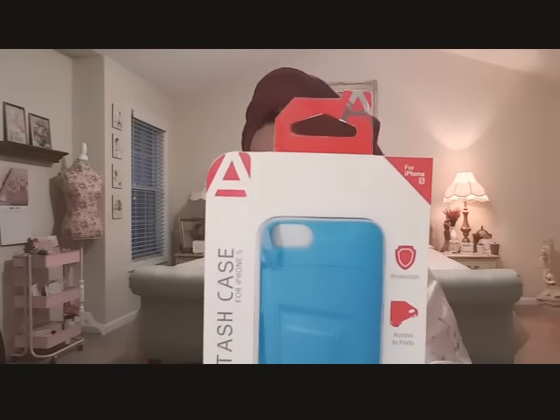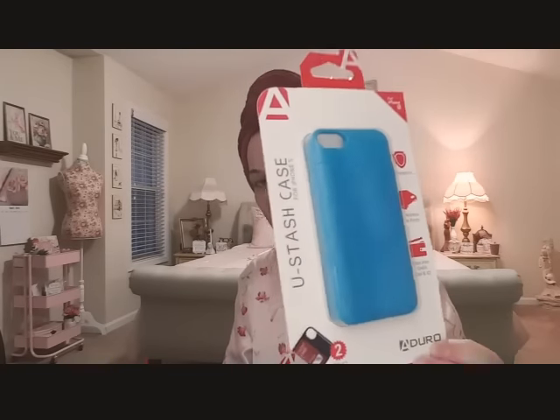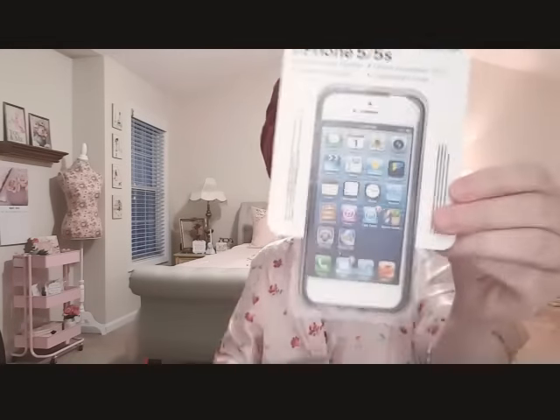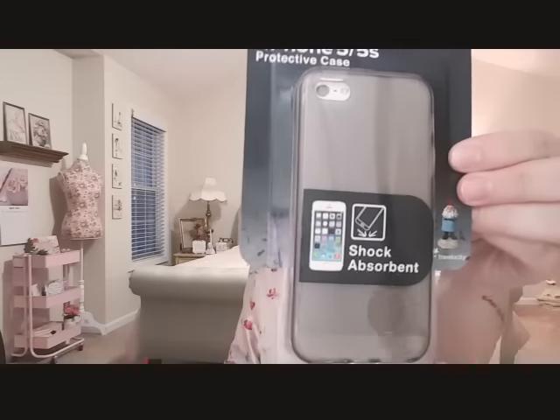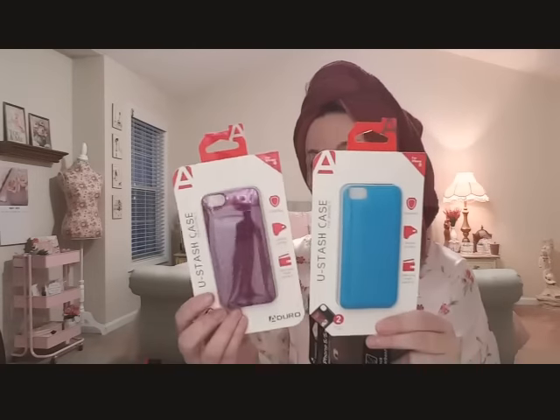The first thing that I thought was a really good deal were these phone cases. My kids have an iPhone 5 SE and this is a brand name - I looked it up and it's A-Duro. These phone cases go for $30. I got a purple and a blue and those were the only two colors. I do have three kids, but luckily I found another one - it's the Travelocity brand and it's really nice, like shock absorbent with a soft shell. So I got three of those - brand names, going for $29.99. That is a steal.